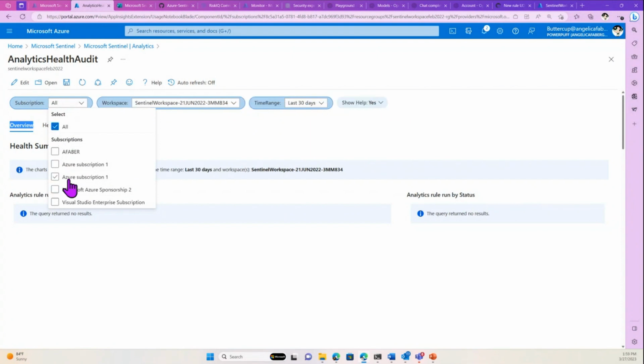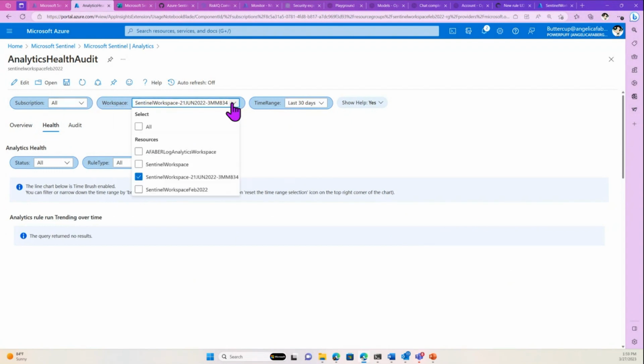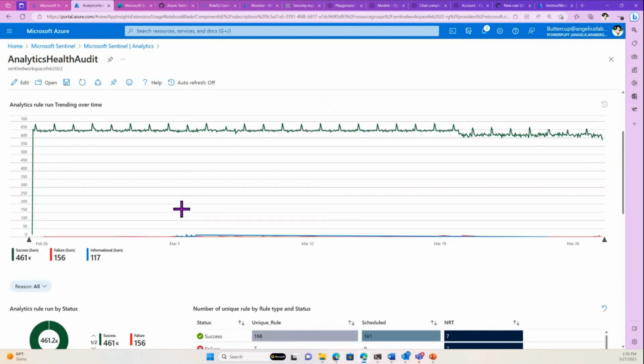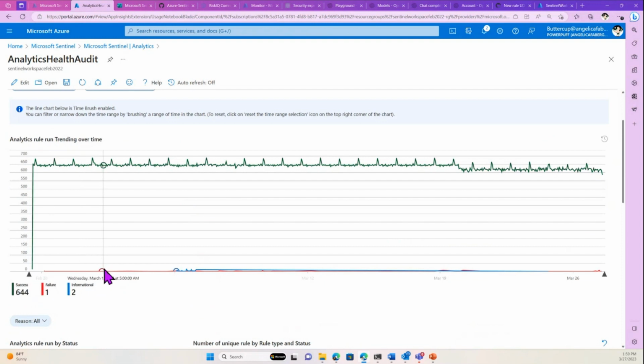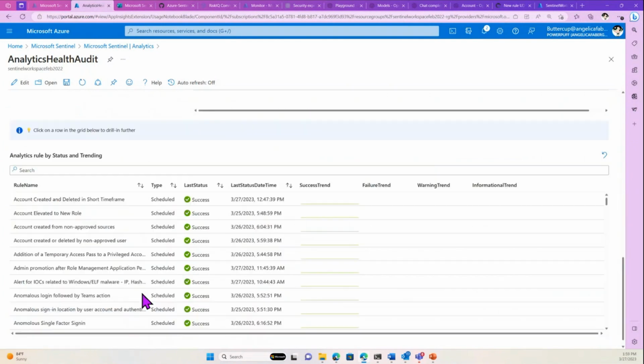Let's just select all of them. And now I can actually get data. That makes sense. If I don't pick the right subscription, I'm not going to see the right data. But you can actually see some of the analytics from the health status. And this is another one that you can pin to another dashboard so that people that need access to it can also get access to it.